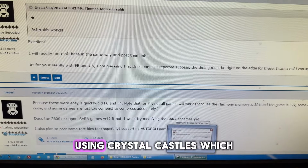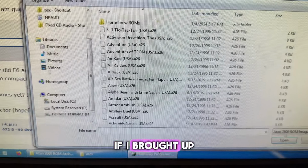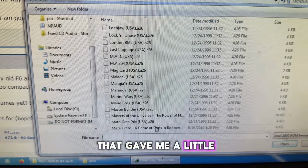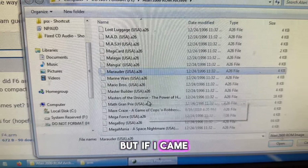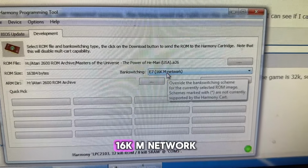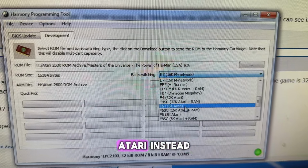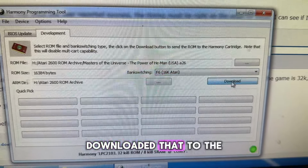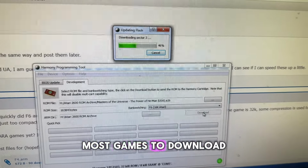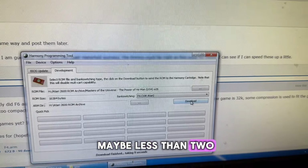Again, for example, using Crystal Castles, which I just showed you, or if I brought up He-Man and Masters of the Universe, this was another one that gave me a little bit of trouble. But if I came up to Masters of the Universe, as you can see, it said E7 16K M-Network, but I just came down here and used the basic 16K Atari instead, downloaded that to the Harmony cartridge. Again, it does not take very long. For most games, the whole process of downloading to the Harmony cartridge took maybe less than 2 minutes.